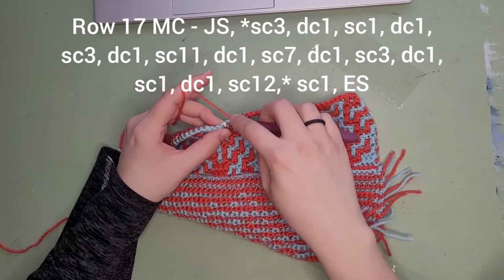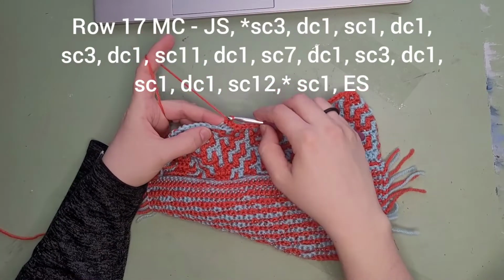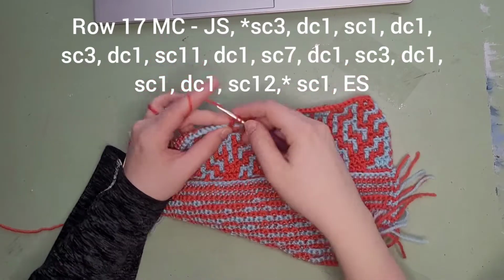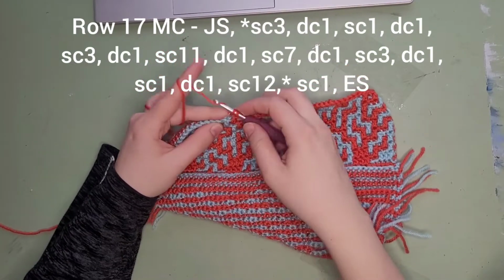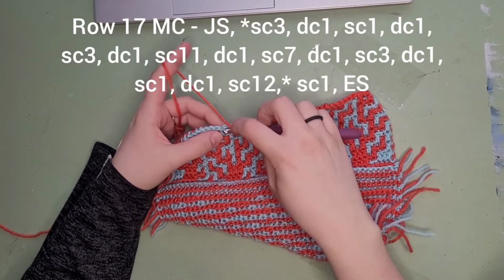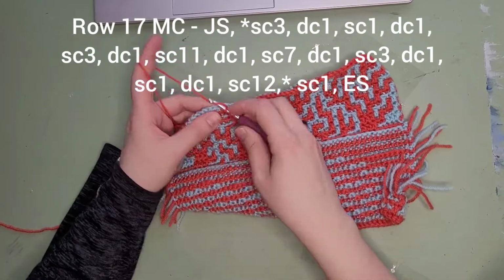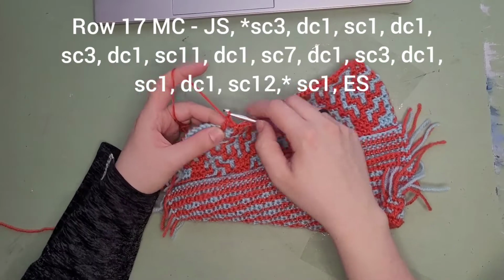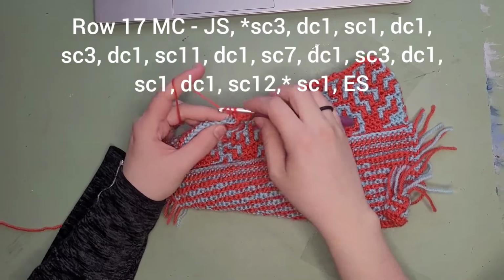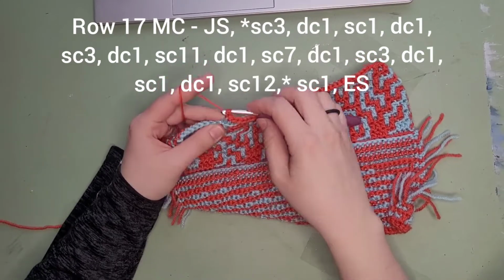one, two, three, then double single double, whoops, make sure I, there we go, 12 singles, which you will add three if you're doing your repeats, so you'll get 15, but I'm only going to do 12 because this is the end of my blanket.